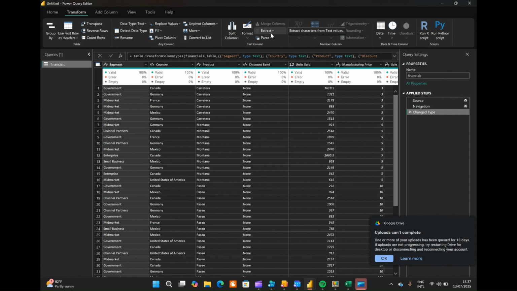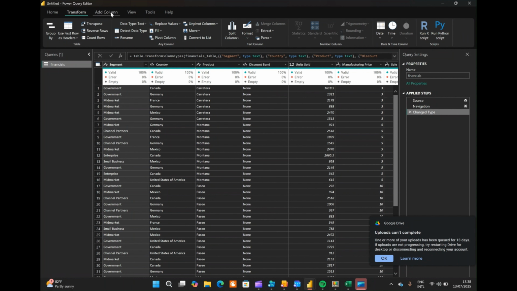If you want to extract a particular word from a text, you can use the extract button, and you have a whole lot of other fields which you can use from your data. You have date, you have time, you have run R script and run Python script as well.